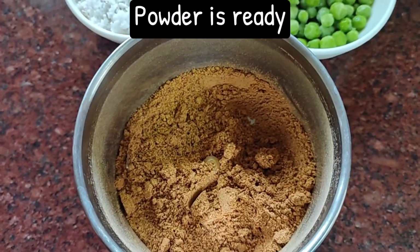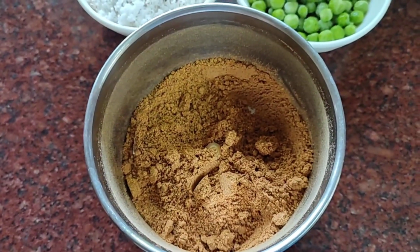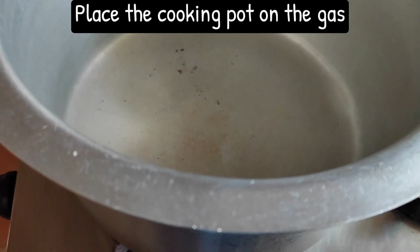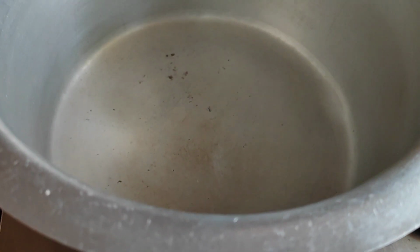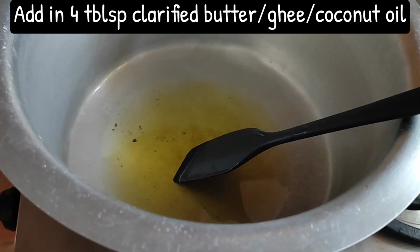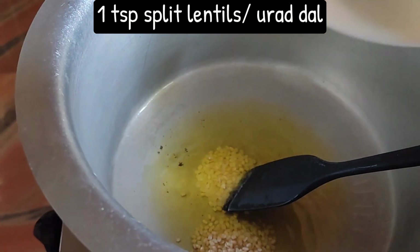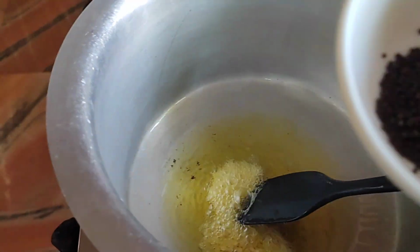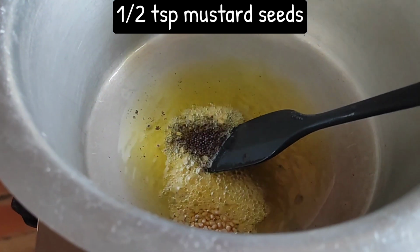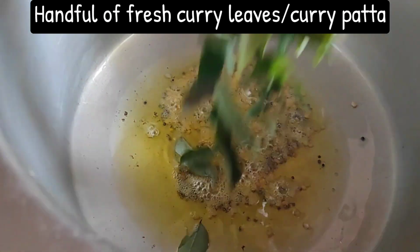Now I will first begin with the bagaring or tempering for the whole rice preparation. I've kept the pot on the fire, and now I begin. I will be adding a little bit of clarified butter, that is the ghee, and then start tempering. I have added the mustard seeds and the split dal, and now I'm going to add the curry leaves.